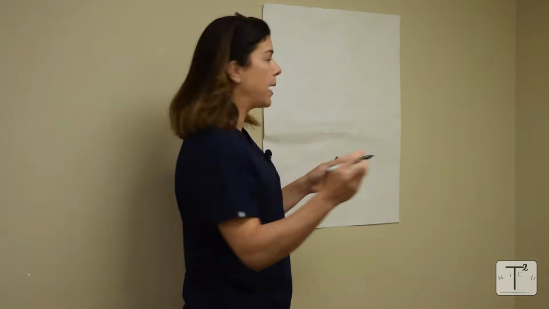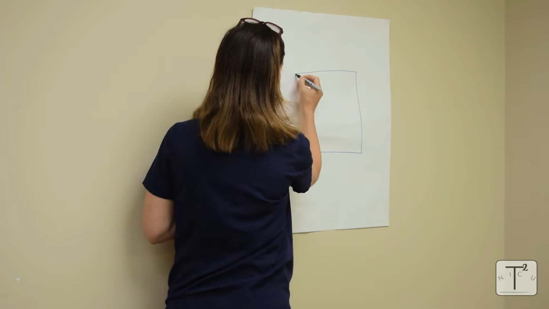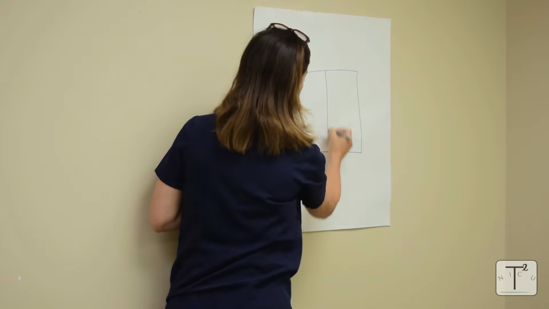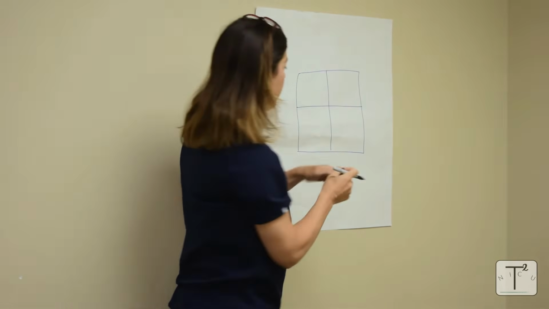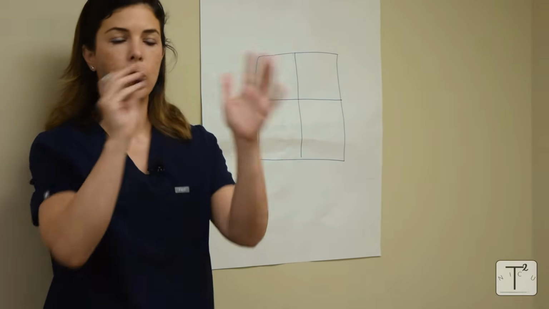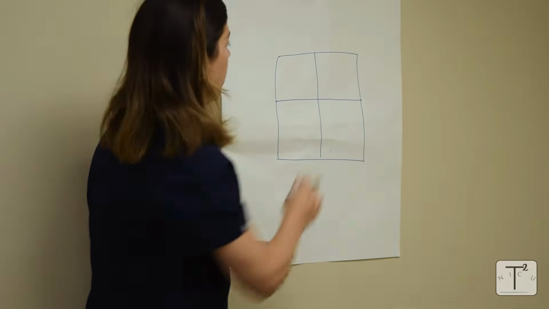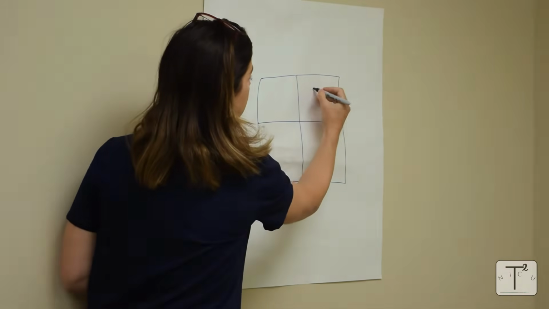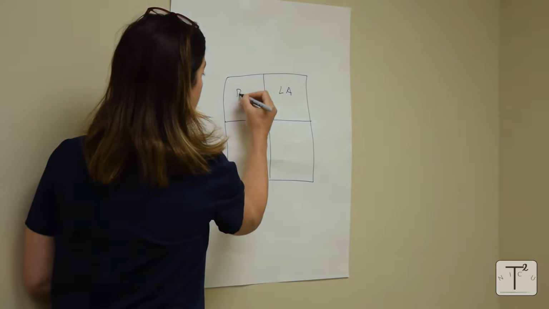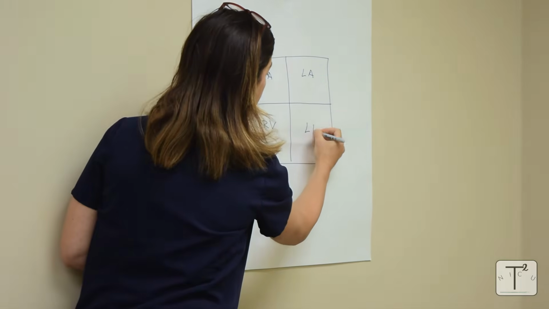Okay, so just as a reminder to everybody, we have the four chambers of the heart. So this is the left side and this is the right side of the heart. Remember, when you're looking at an x-ray, when you're doing anything in medicine, you're assuming that that person is pointing towards you. So this is the left and this is the right. This is the left atrium, the right ventricle, and the left ventricle.